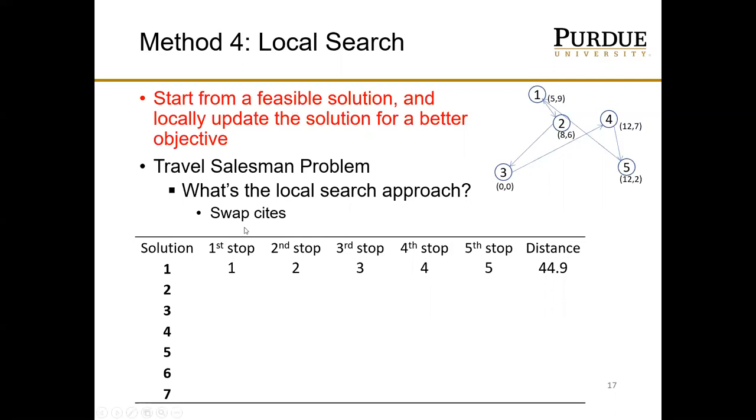We want to swap or change the positions of cities. For example, in this kind of setting, we always start from city 1, right? So pretty much city 1 is fixed. So for us, the very intuitive method would be to swap the 2nd and 3rd stop, correct? That's the same idea. You can start from changing the 4th and 5th one, and then let me use a laser. For now, we can swap the 2nd and 3rd stop, or you can swap any other pair. It's up to you. But let's say we just start from these 2 cities. We swap their positions, right?